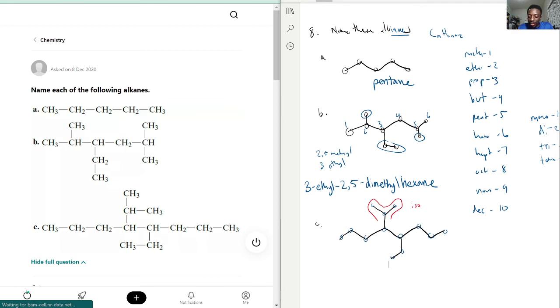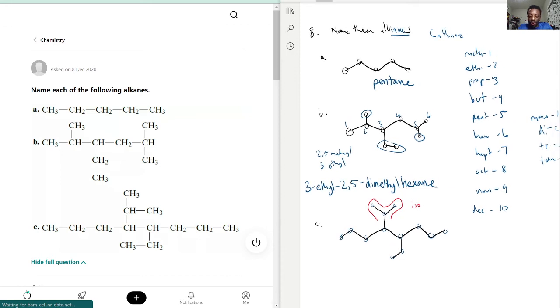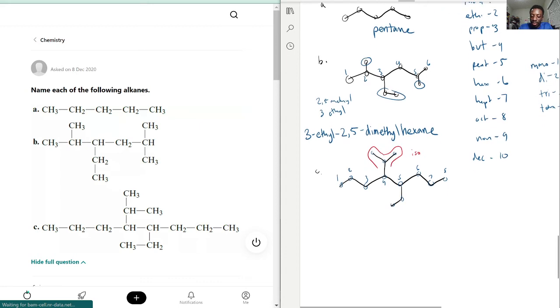And let's see where the most action is. Well, it's almost like an even split, but as you can see, there's 3 carbons on one side, like we split it right here. There's 3 on the left and 2 on the right. So with that being said, we would want to start from the left. So we have 1, 2, 3, 4, 5, 6, 7, 8. So right now we know that our ending is going to be octane.